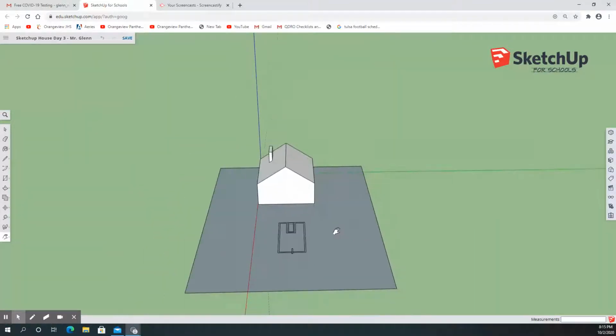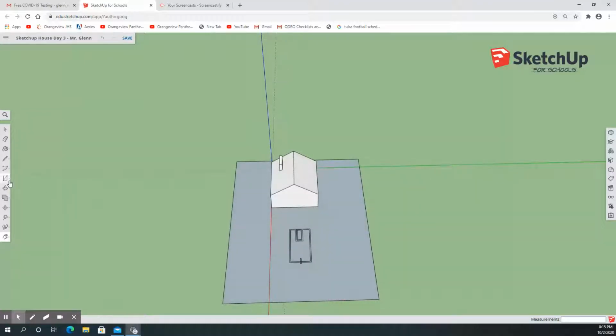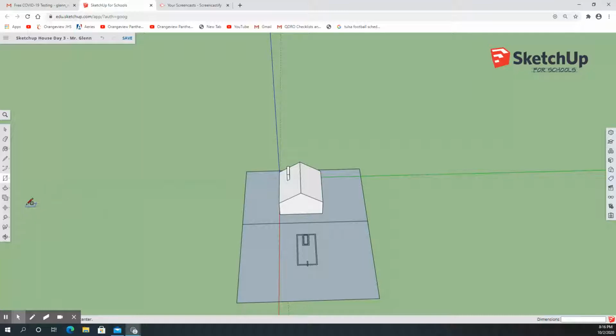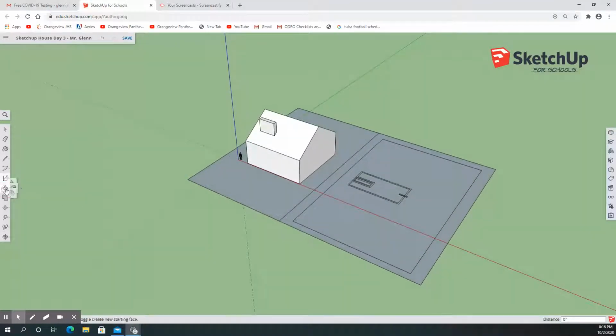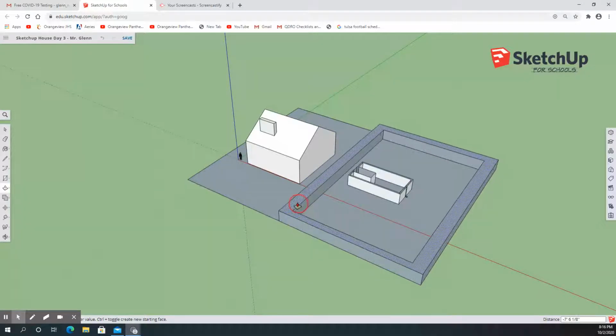So what I'm going to do here is simply put a fence around the pool or the property with a rectangle. So I'm going to choose the rectangle tool, click the rectangle up here. I'm going to start right on the edge here, the face. I'm going to bring it all the way down here to the backyard. Okay. So then I'm going to grab this again, do another rectangle inside that box. I'm going to try to keep it the same distance away, but if it's not perfect, that's okay. We'll do the best we can. That's pretty close. Okay, so now if we do a push-pull on this outside box here, we now have fencing.